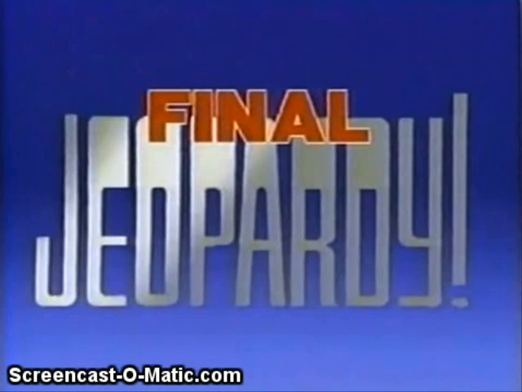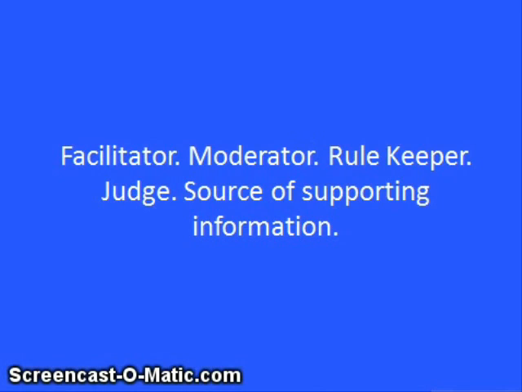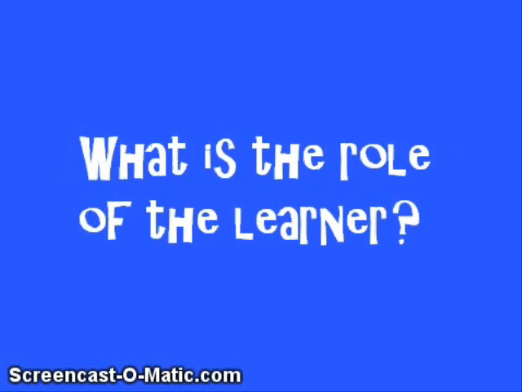Our answer in Final Jeopardy is facilitator, moderator, rule keeper, judge, source of supporting information. We're going to go to Doug first for his answer, as he was in second place. Doug, what did you get? What is the role of the learner? Ooh, I'm sorry, Doug, that is incorrect.